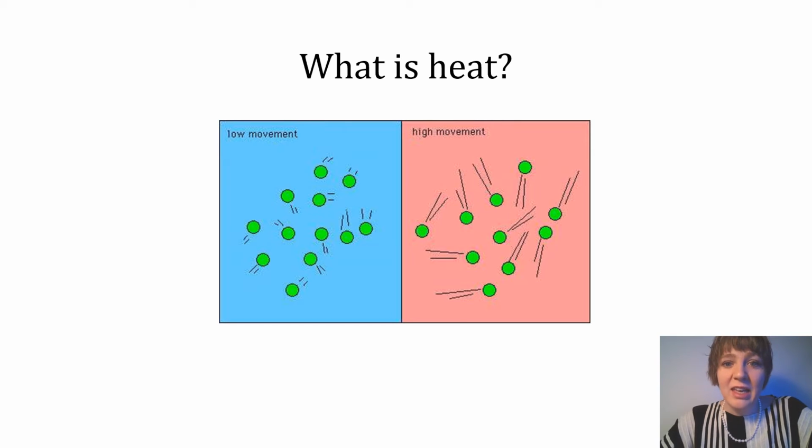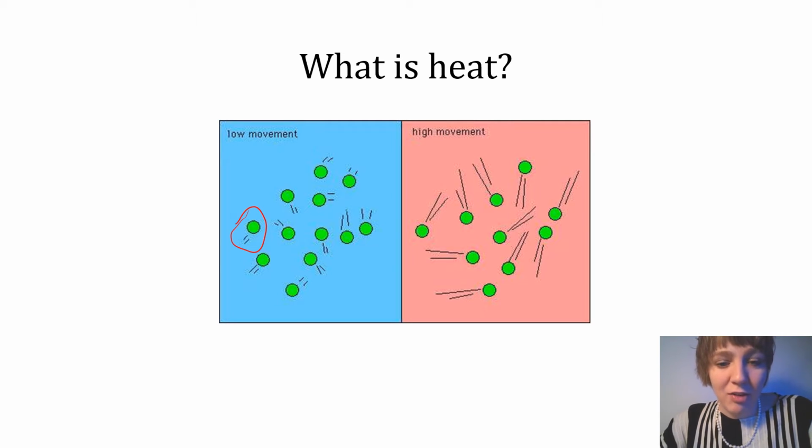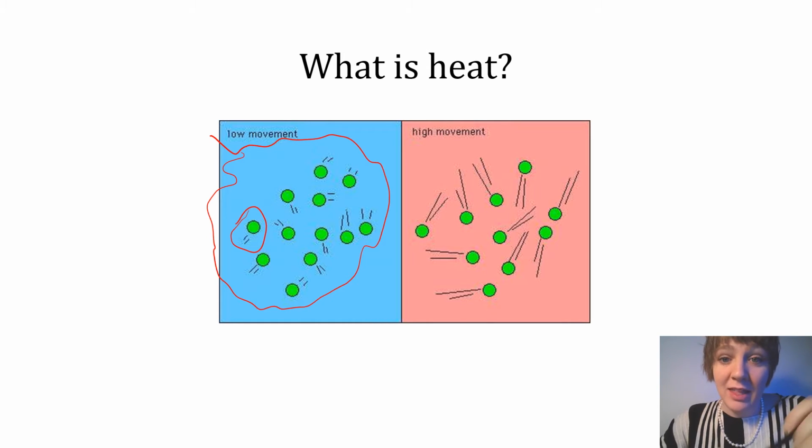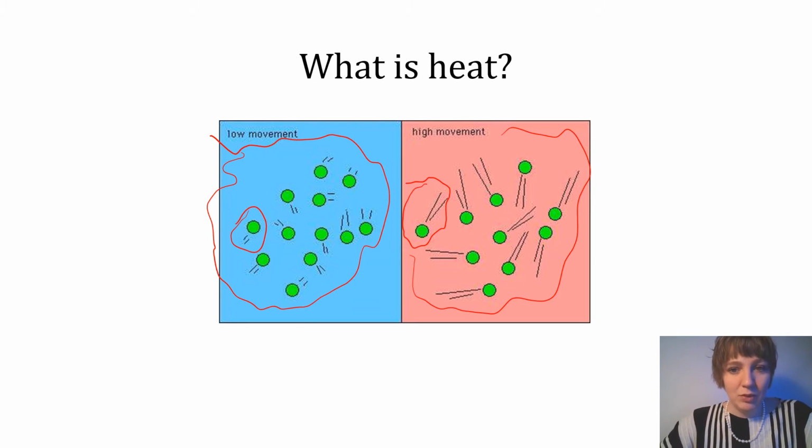To be more specific, heat refers to the total amount of kinetic energy of all of the molecules in a substance. So here we have a bunch of molecules moving around a little bit, and if you sum up all of that energy of motion, that is the heat. And it turns out that even solid cold objects like ice still have some energy of motion. It's just that the molecules in that substance would be moving more slowly than something like, say, a gas, which has a very high amount of motion. And if you sum up all of the motion of those gas particles, you would have a significant amount of heat energy.